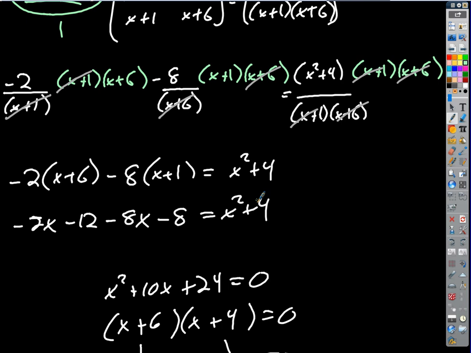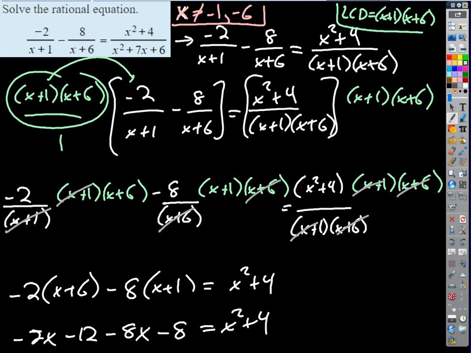Okay, so strategically, when we're solving rational equations like this, we're going to keep track of all the values we have to exclude, but then we're going to clear the fractions by multiplying both sides by the least common denominator to give us a much easier equation to solve. But we just can't lose sight of the fact that there were some excluded values because of the denominators. Okay? That make sense? Okay.